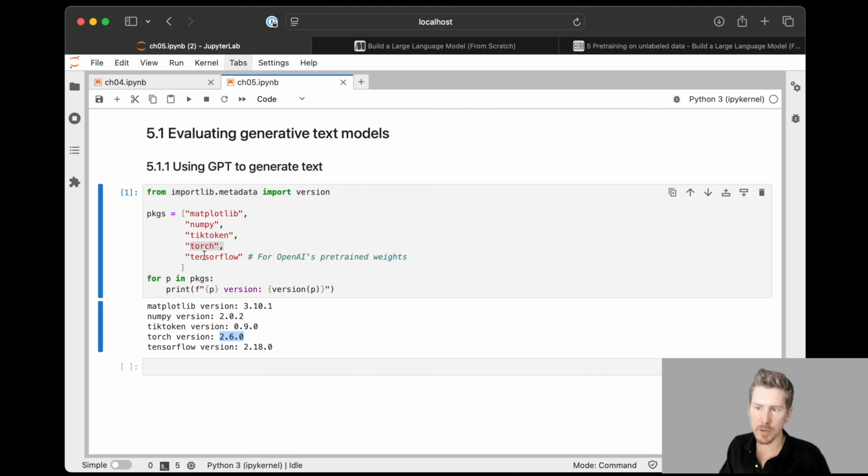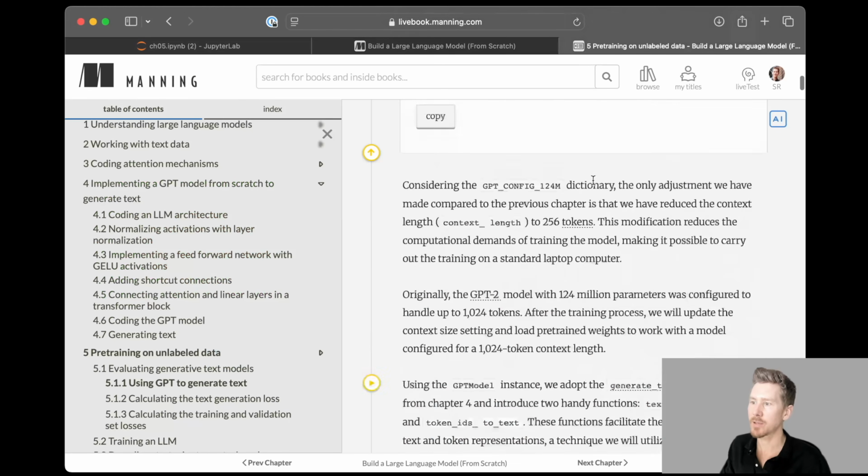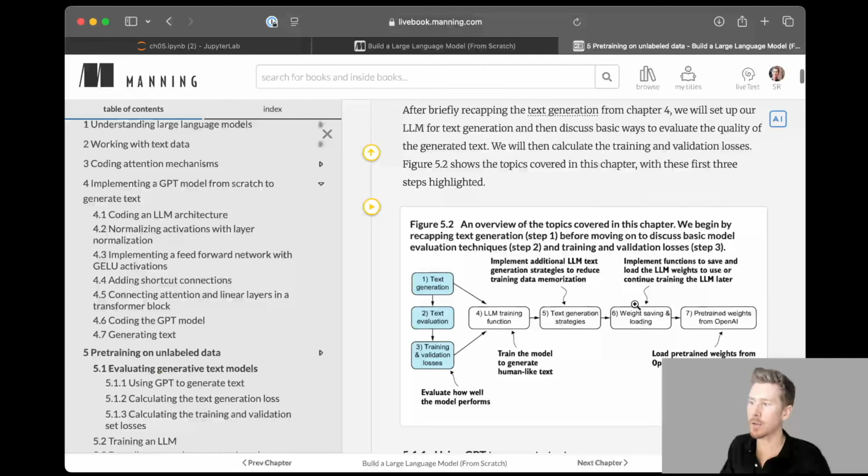With TensorFlow, that's interesting though. You don't have to have this exact version, but you need to have a version of TensorFlow. Why? I mean, this book is not really using TensorFlow. We are implementing everything in PyTorch here. But I mentioned briefly when I scrolled through the figures here that we are going to load pre-trained weights from OpenAI. And back then, when OpenAI generated the GPT-2 model, they used TensorFlow. Now, TensorFlow is not very popular anymore. I mean, not at least as popular as PyTorch anymore.